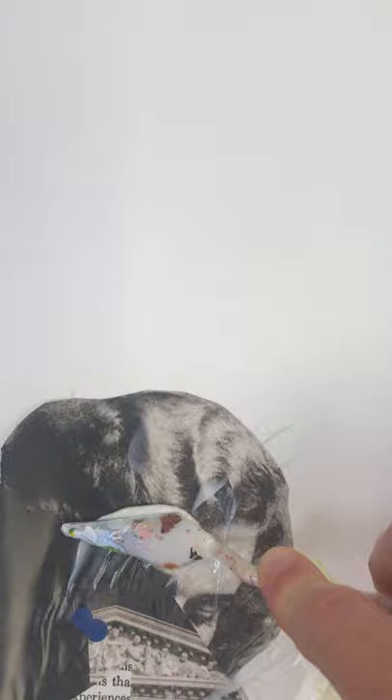Then just lay it down. While it's still affixing to the surface, I come in with my palette knife and I just kind of push out the excess. Because anything that gets on top is just going to create a kind of a shield, so that if you wanted to apply paint to it — even if it's diluted to kind of have a staining effect — it'll work really well. You're getting all the excess out from underneath so you don't have creasing, or as minimal creasing as possible.